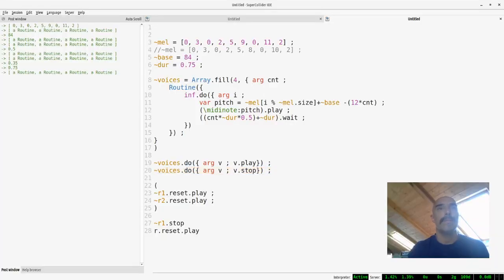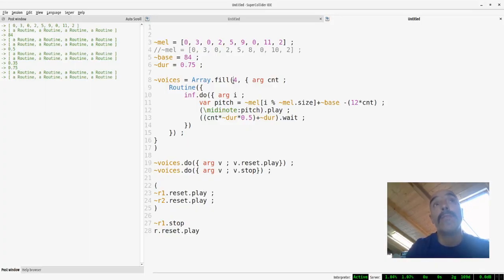Let's stop this. What is interesting in this kind of approach is that first you can do algorithmic composition in a very generic way, and it's really fun. And on the other side, these algorithmic processes are working in real time, and they can be controlled in an interactive way. Now, the point in doing algorithmic composition is, as you have seen, that you can write modular code that can be generalized.